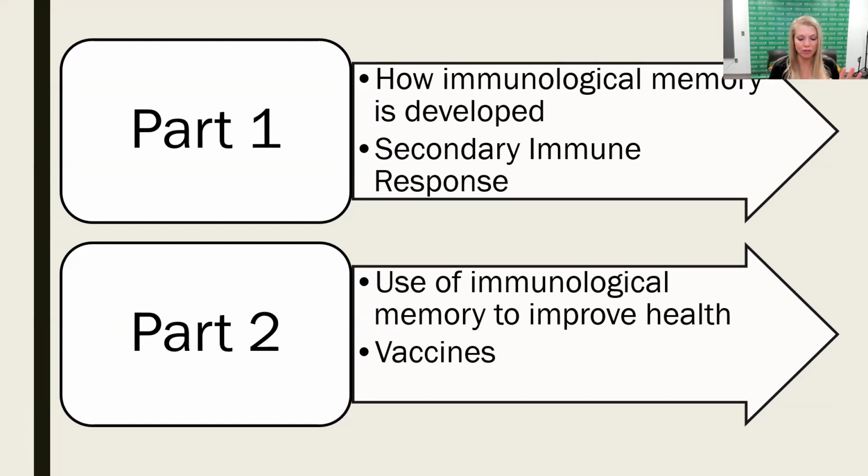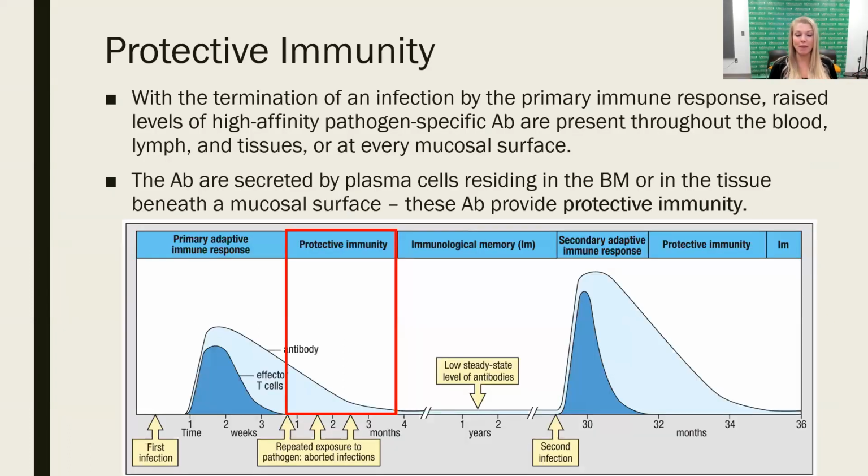And so we're going to start out looking at how memory is developed. There are a few terms that I want to bring up. One is protective immunity. This table or chart down here on the bottom has a lot in it, and I'm going to go through the different components of this table on the next few slides. And I'll have identified where we're looking. So you can see right now we're going to start with this area called protective immunity.